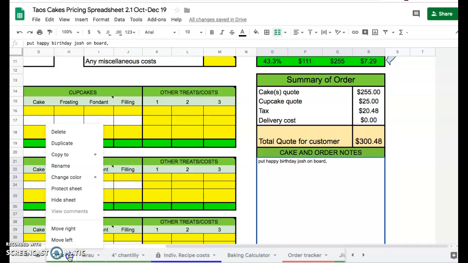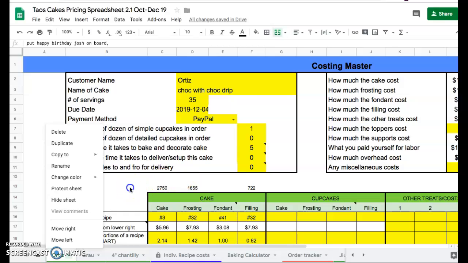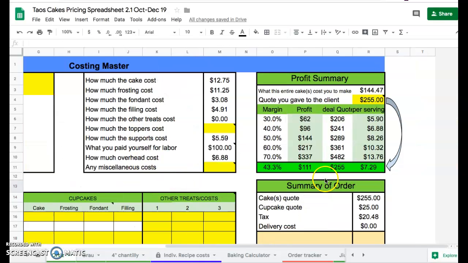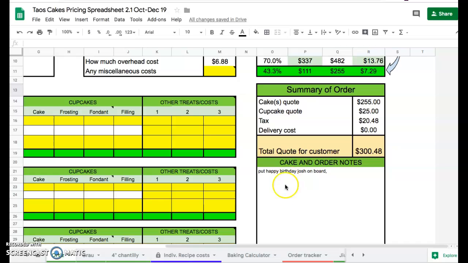The way you do it is you go down here and you hide the sheet. So that way your sheets are not cluttering up all of your area down here. Or you can just delete it if you want. I would advise not to because you might just need the cost for that 6 and 8 chocolate drip cake, and that way you don't have to cost it again. But I do one for each customer because I like to have all this information up here. I like to have my notes because I want to know what I told them I would do, and all of it's all right here.